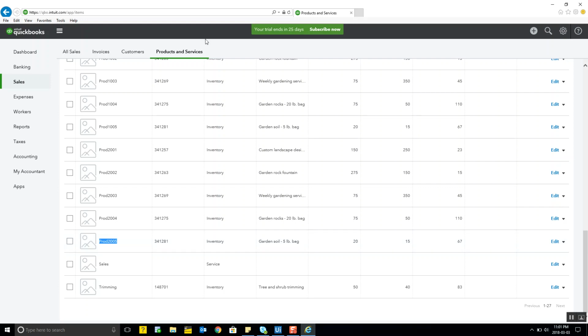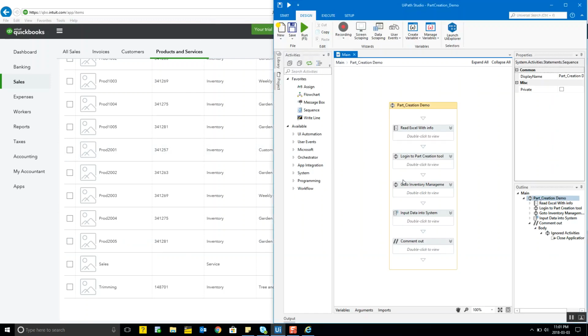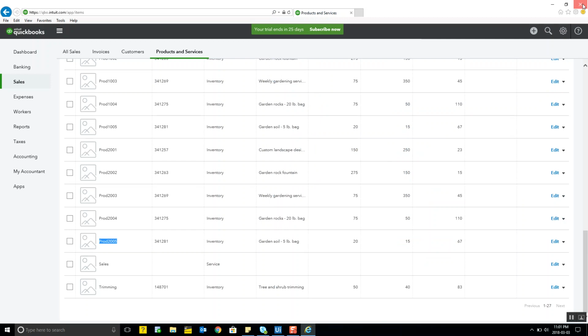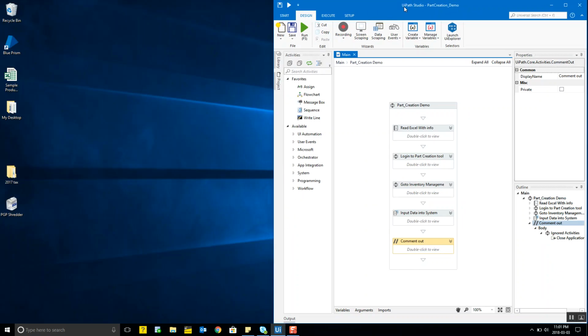And the bot can also close the application if, of course, I enable that activity. These are called activities. Some people call them stages, but it's one and the same thing. I hope this demo gives a pretty good overview of how a bot can work and how it can interact with the elements of different applications. It could be a browser-based application, a desktop-based application, and it could even be within a VPN or Citrix-based environment as well. I'm going to walk through each and every example in subsequent blog posts and demos.